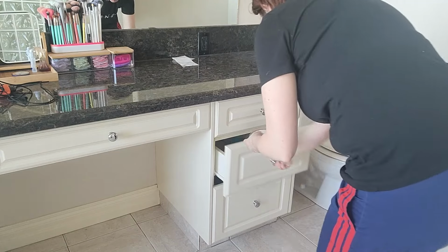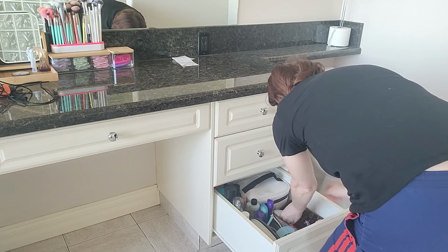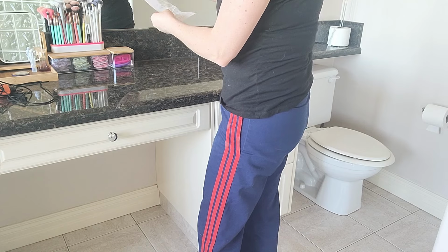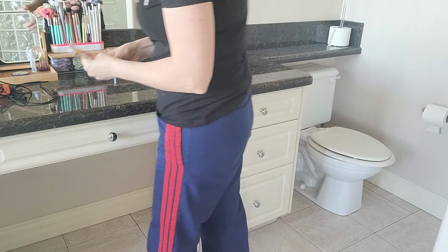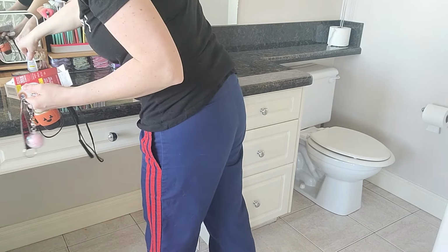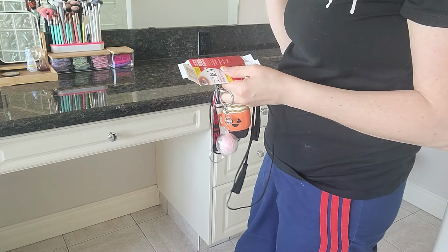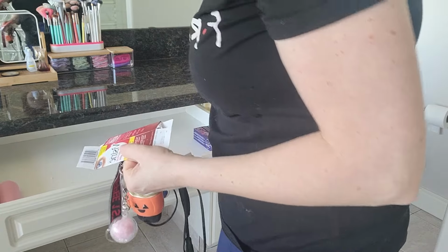Actually, maybe I'll just leave this shadow pan in. I'll put it with the makeup. That'll make more sense. I got a receipt, and it is a while ago, garbage, for recycling, I guess. And I got this keychain that does not belong in the bathroom, and a belt for one of my dresses. I'm going to keep my Visine eye drops out because the weather has now hit allergy season and I was looking for them. So this top drawer is still clean, just some toothpaste and garbage bags in here.